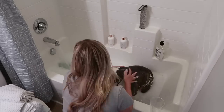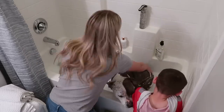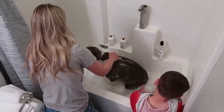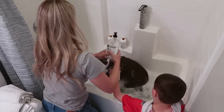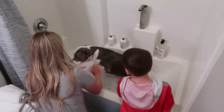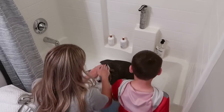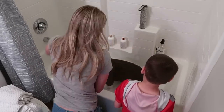I could even hose him and bathe him in the backyard, obviously when it's warm enough in the summer, with no collar or anything, and he'll just stand there. Even though I know he's not happy about it, he is such a good boy. But being it's been cold and it is winter, this downstairs bathroom is pretty much his bathtub. He's the only one that uses this. So we're giving him a nice warm bath with some essential oil pet shampoo, and he feels so good after. It's so cute, you guys.